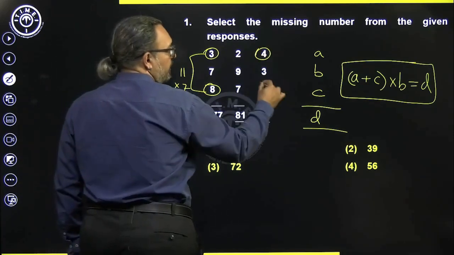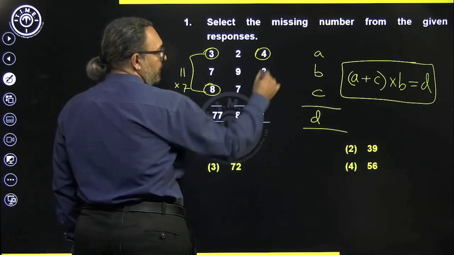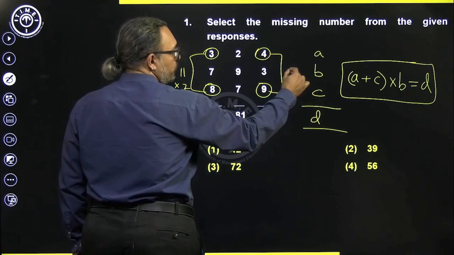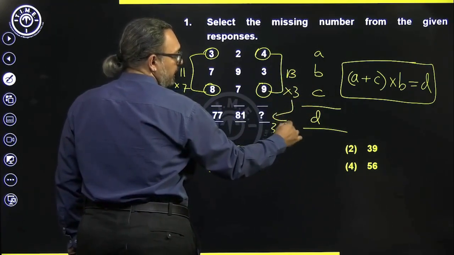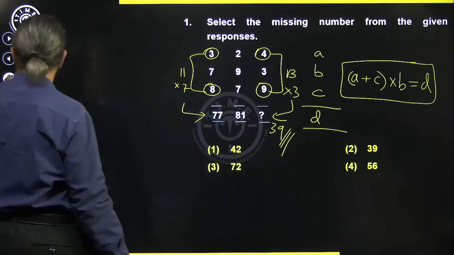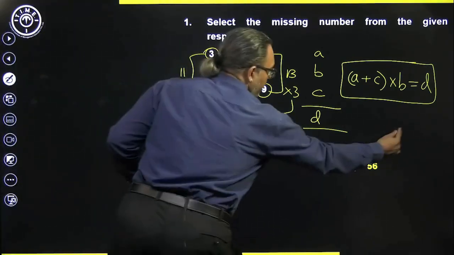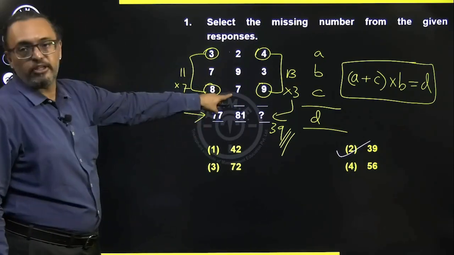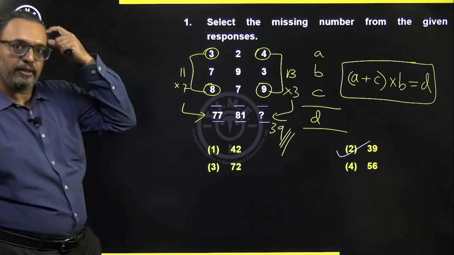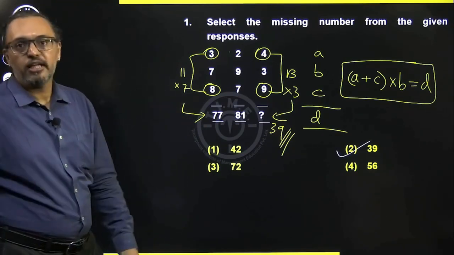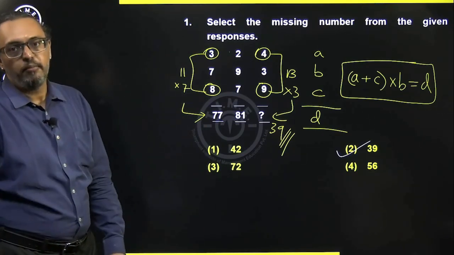Same way 4 and 9. Okay. Now what you do? You add, that gives you 13, and then you multiply by 3, that gives you 39. And that's the option we can choose. Choice 2. So here also 2 and 7 you add, that gives you 9, multiply by 9 gives you 81. So it all depends on how the numbers are given and what sort of approach I can make use of.